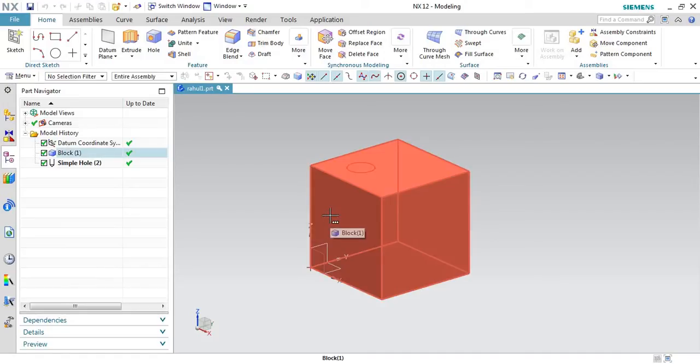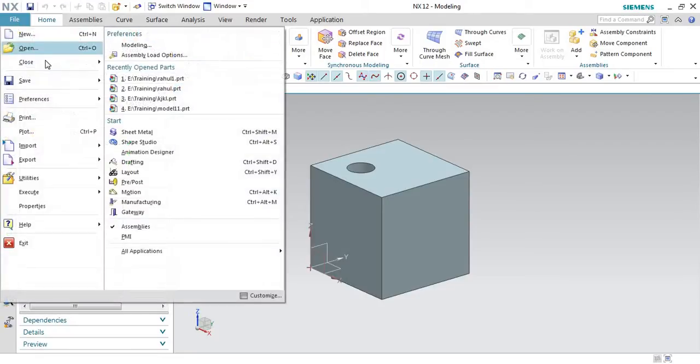Hello guys, I am Nadeem from CAD Galaxy, and today we are going to explore in NX12 the option which allows you to set a password. Yes, you heard me right. From NX12 you can set your separate file for different levels of password protections. Now, how do we do that?